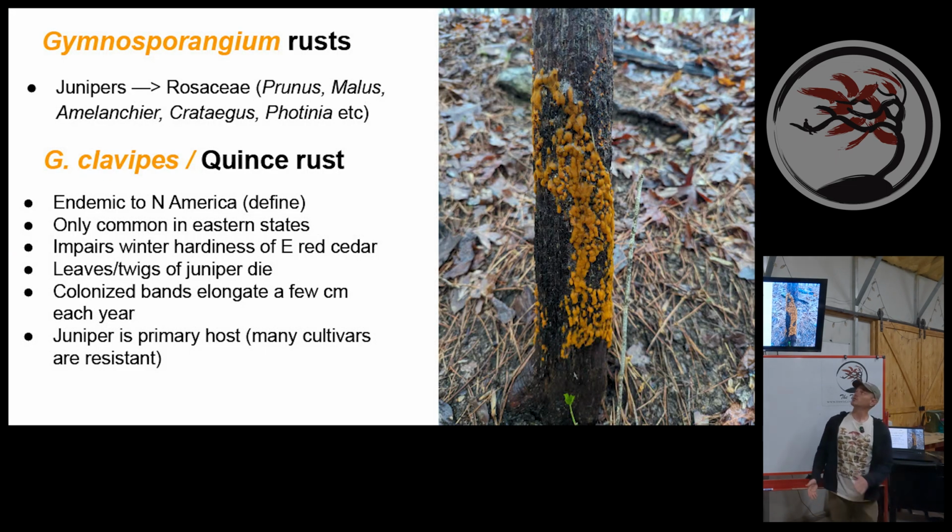All right, so we covered that first part, Gymnosporangium, which is the genus to which the cedar apple rust belongs. And it is also the genus to another significant rust called Gymnosporangium clavipes or Quince Rust, which is what I think you have a really good chance of seeing today on junipers, so keep your eyes peeled. It shows up as these bands of really orange gelatinous goop, either on the main trunk of a juniper, or you'll even see it along small twigs.